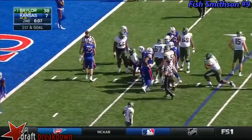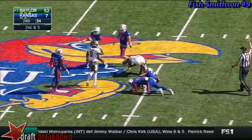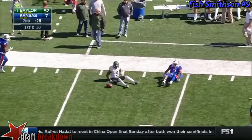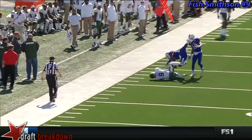Jefferson is the lone setback. Coleman — nice crossing pattern out to the 45-yard line. Found a nice window in that moving zone coverage of Kansas. Russell — almost picked off. The pass was released late that time. Smithson had a chance at the interception. KD Cannon was the intended receiver. Seth Russell was a little bit late on that read there.